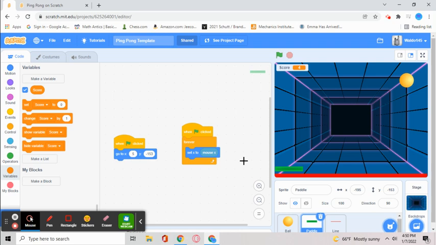Now it will turn 180 degrees. So let's say the ball went over here, right? It hits it, then it turns 180 degrees, which means that it just turns around. It does a U-turn. So that means it just goes back. And it also says to move 15 steps. Why? Because we just wanted to move steps when we're touching the paddle so it doesn't stop. And lastly, we want to wait half a second.